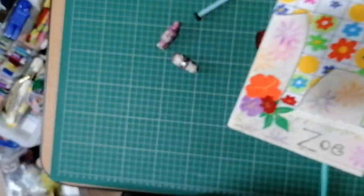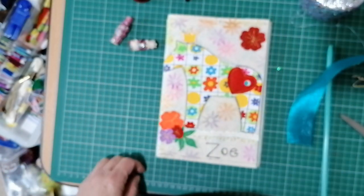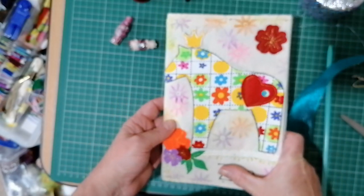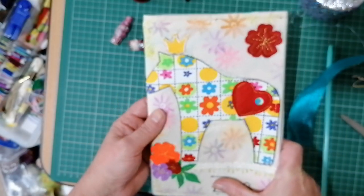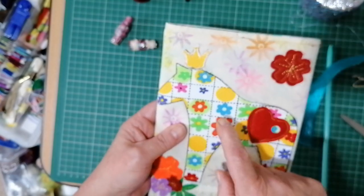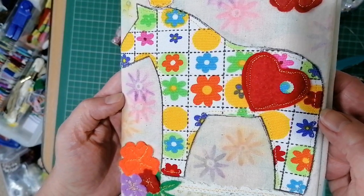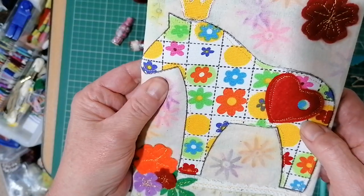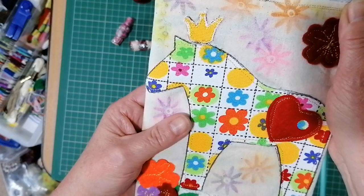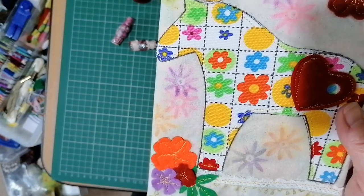She said, "My granddaughter, who's six, I'm waiting for a text back to see whether she's gonna like it." She said she's horse mad. I'll cover up the name, not that it matters. Can you make her one with horses on? And I thought, well, I didn't have any horse fabric. The only horse fabric I had was this really bright, rainbowy one. Obviously it's a horse, but it's the Swedish horse, isn't it? They call them Dalas or something. I don't know.